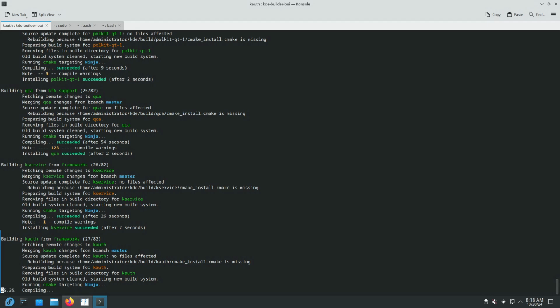So you have two different versions of KDE frameworks loaded into the same kcalc process.